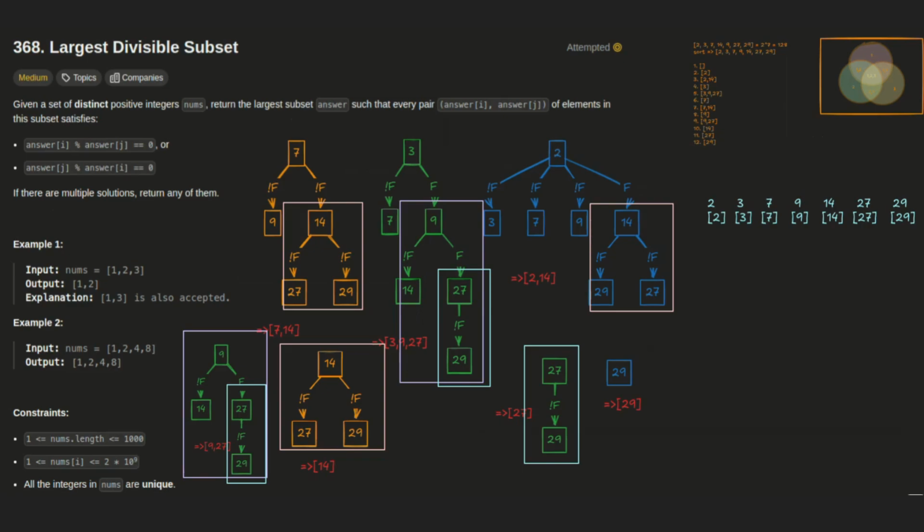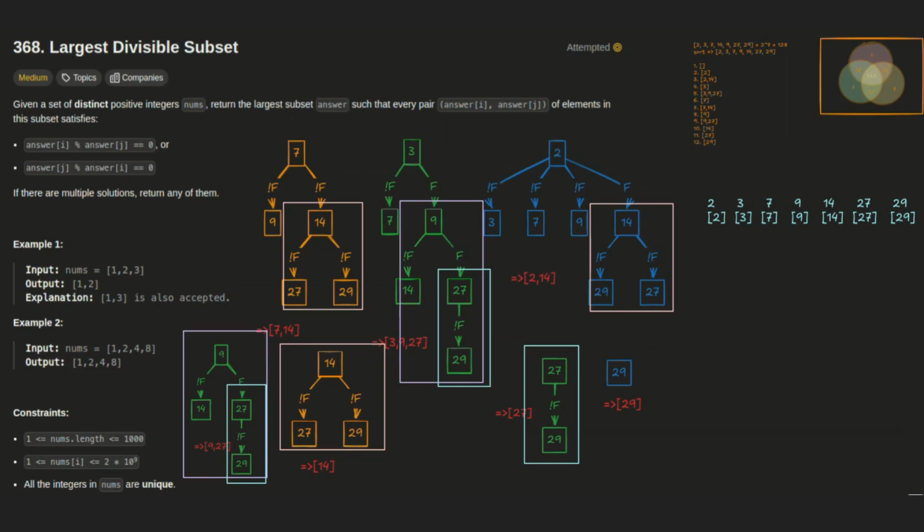As we just saw in the graph, the problems are repeated, and the best way to solve this problem is a bottom-up approach. Let us take this example of 14. Once we calculate the subsets of 14, we don't need to calculate them again at the time of 2. We will just append to all the elements of 14.